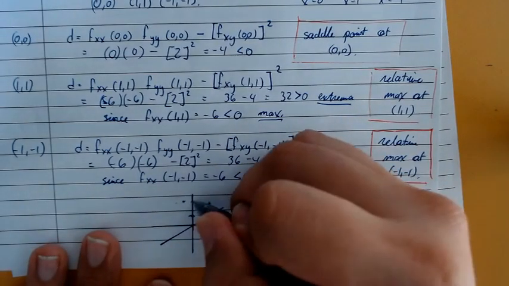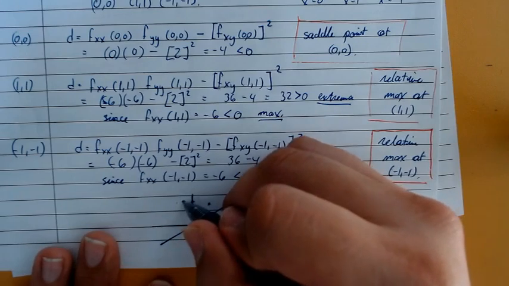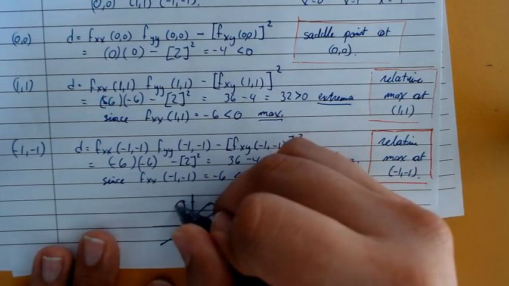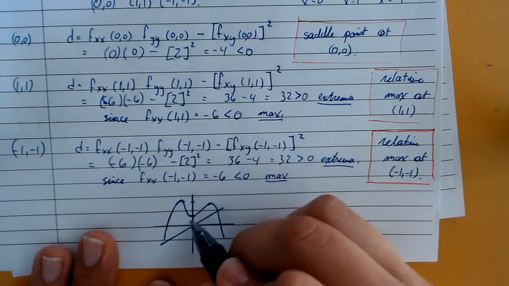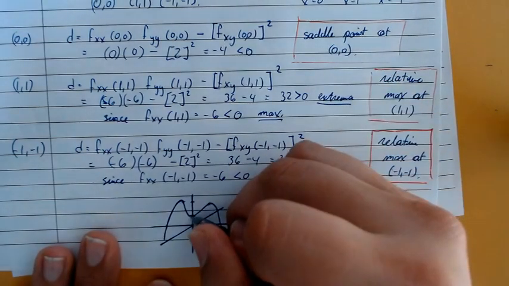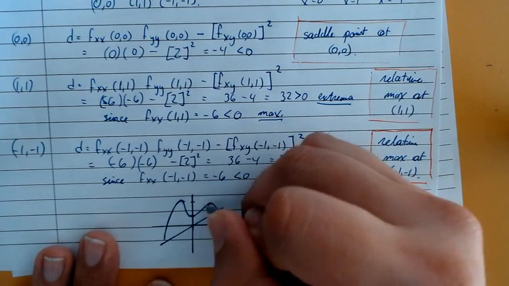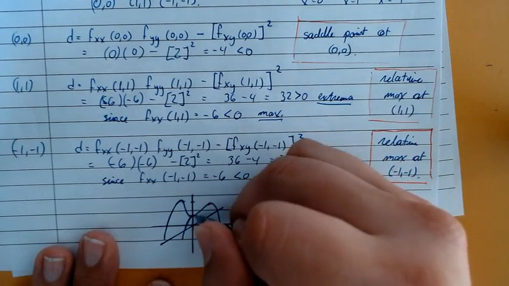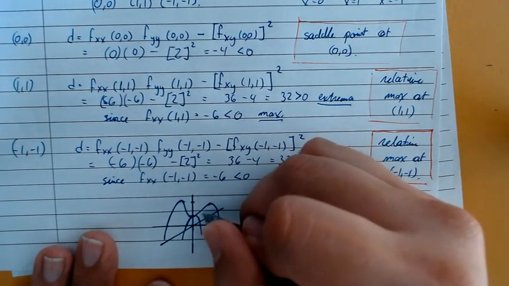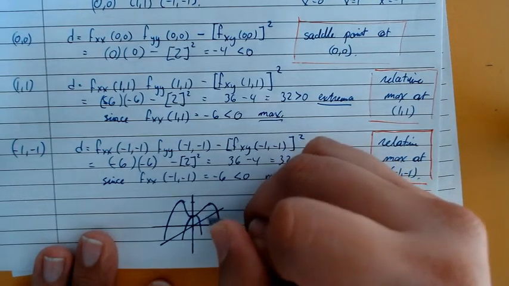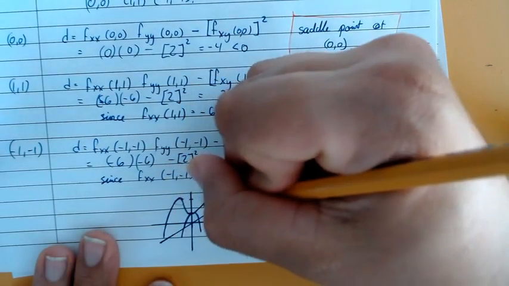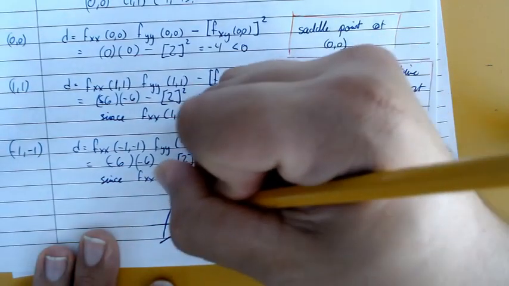So that's a height of 1, that's a height of 2. So our graph looks something like this. It's going to come down to this point and up to this one. Okay, so like this. But then that really does look like it would be a relative minimum. Oh, but it's a saddle point. So it should look something like this, where it looks like a minimum from one side, but it'll kind of look like a maximum from the other side. So something like that. Here, these will actually be like little hills. So if you were going to draw some level curves, here this would be at the same level, this would be at the same level, like this.